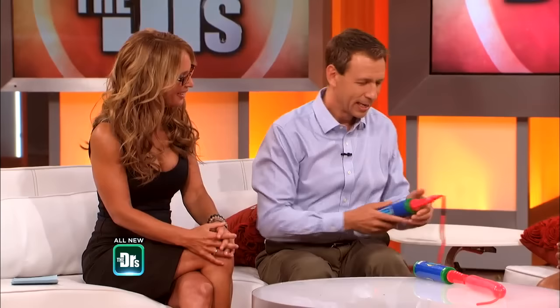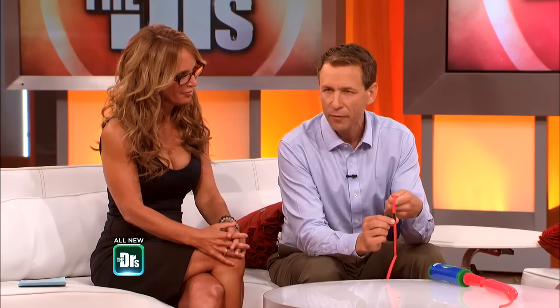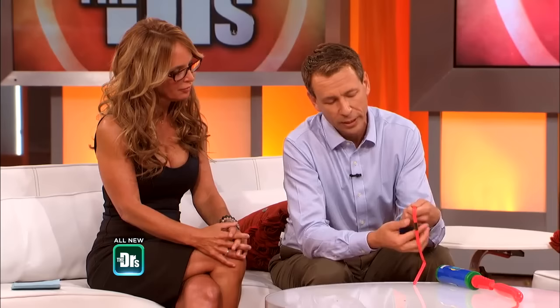Now this is the Peyronie's situation. This black square represents the Peyronie's plaque or scar. This is scar-like tissue — it's not a true scar because it's not necessarily from a cut, but it's tough, fibrous tissue that won't stretch like the remainder of the tissue that surrounds the blood that fills the penis. The tissue of the penis is very interesting because it's very, very strong, yet it has some flexibility. The Peyronie's scar has no flexibility. So if all the rest of the tissue is stretching and that one part is not, you get an angulation.